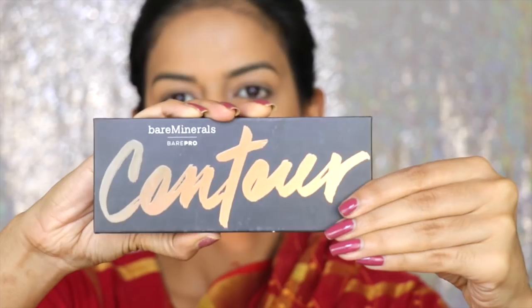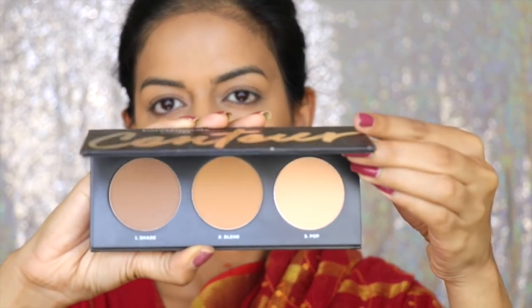And then I'm taking the Bareminerals Contour Trio. I'm going to take the blend and contour side, and I like to first contour to add definition to my cheekbones. Then I use the blend side, which is a little bit warmer, and this helps to blend it all together, appropriately named.